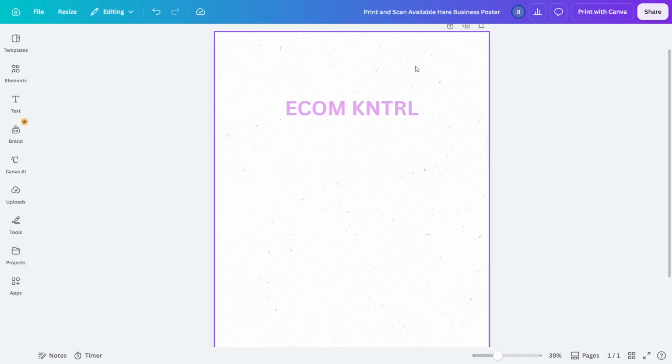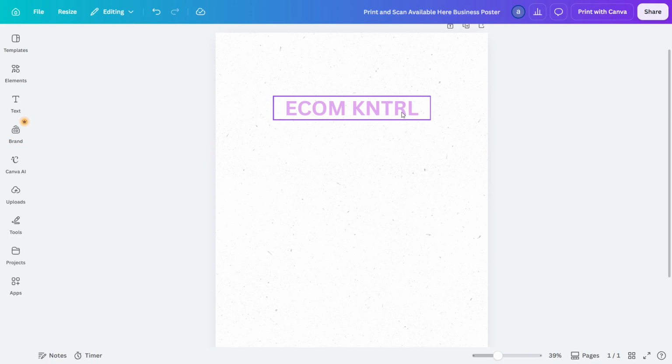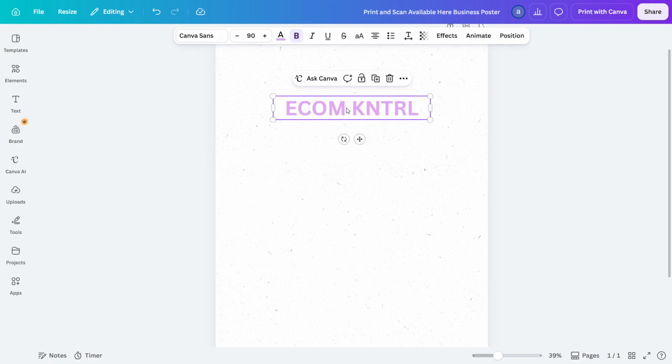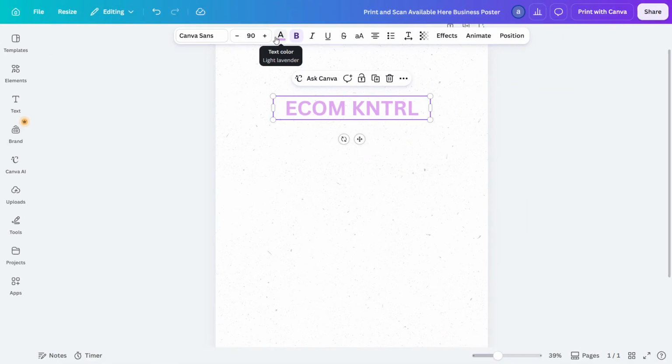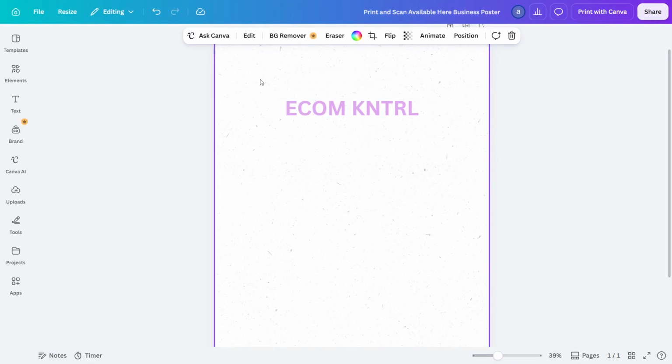Next, select the object, shape, text, or page that you want to color. This step is important because Canva shows different color options depending on what you click. For example, if you select text, you'll usually see a text color option. If you select a shape or graphic, you may see a regular color tile. And if you click on the page background, Canva will show the background color option instead.